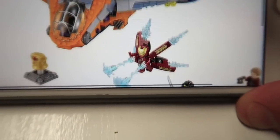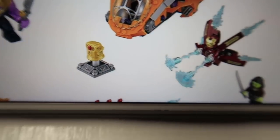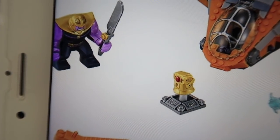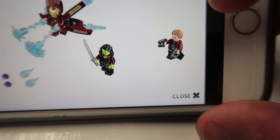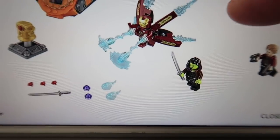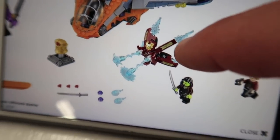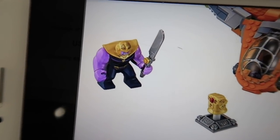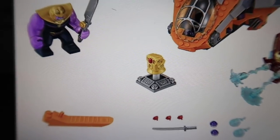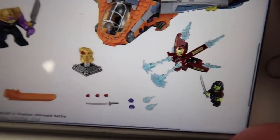Building this Iron Man to completion, building this Thanos with all the stones I already have, so a full complete gauntlet with all the stones, and these two. This Star-Lord alone goes for 10, Gamora's about 8, I think, maybe a little less for that one, I'm not sure, but I know this sells for about 20 to 25 complete. I can get for that, and this will go for almost 30, actually 35 I think with all the stones. So profit right on the minifigs on this one.